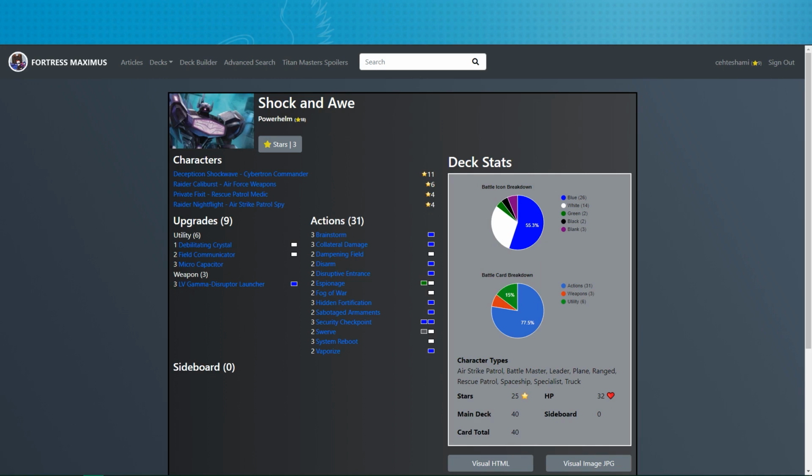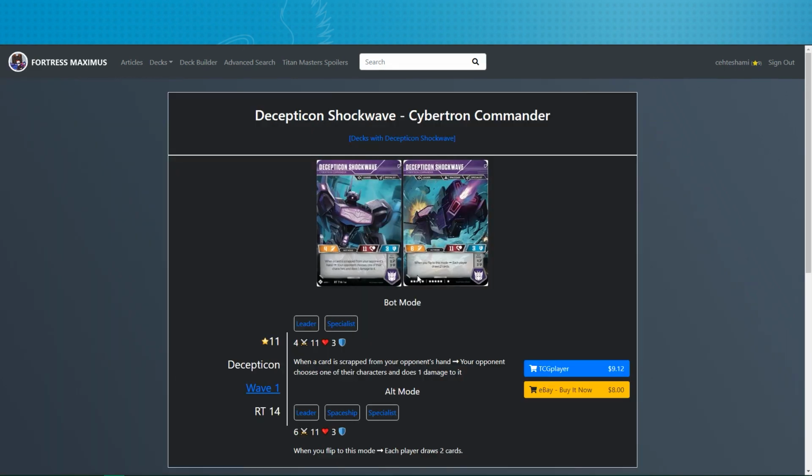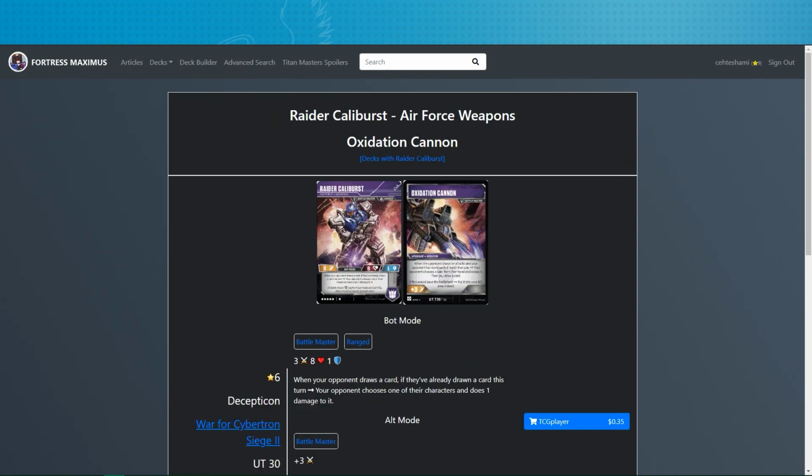Yeah, and let's assume for a second that you system reboot on your first turn. The 2 cards that are crucial to the engine are Shockwave and Caliburst. Shockwave, you flip him to bot mode, and when your opponent discards, they choose one of their characters and put a damage on it whenever they discard a card. And then Caliburst starts out in bot mode, and his thing is when your opponent draws a card, after their first draw, they have to choose their character and do 1 damage to it. So with both of those on the field and a system reboot happening with a hand size of, let's say, 3, that is 3 damage on the discards, and then another 3 damage after they draw 4 cards that they'd have to spread out.